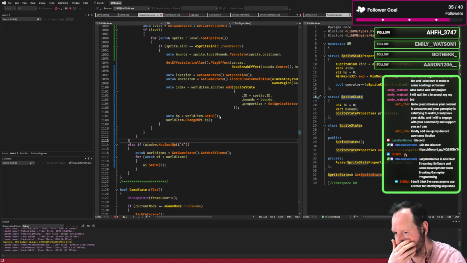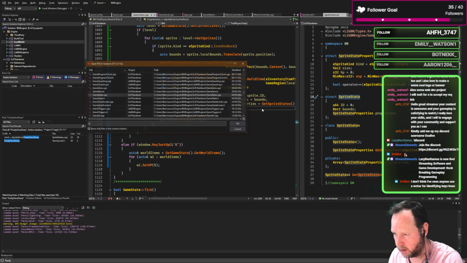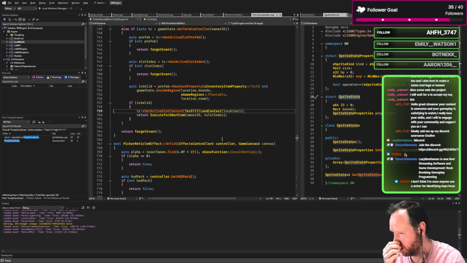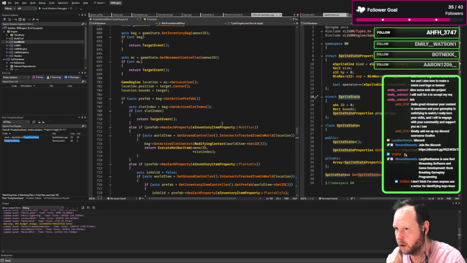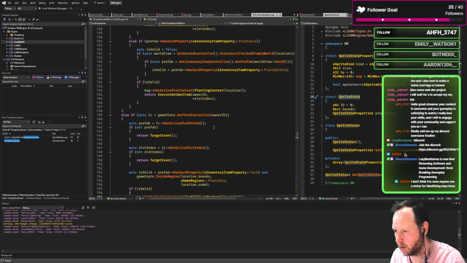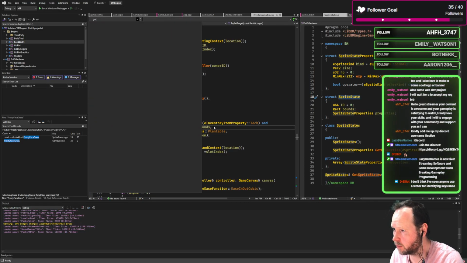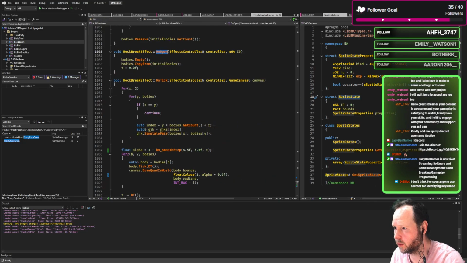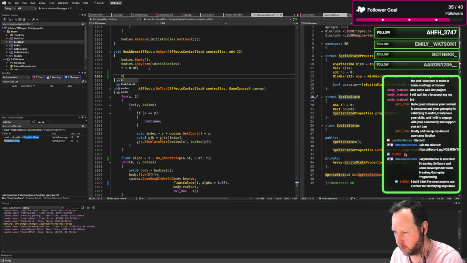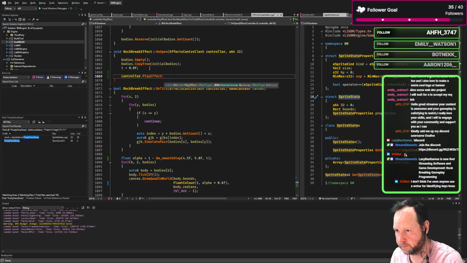Okay. In this effect, on begin. Where is it? Rock break effect on open. Also going to play get effect as well. Controller play effect. Get game canvas.